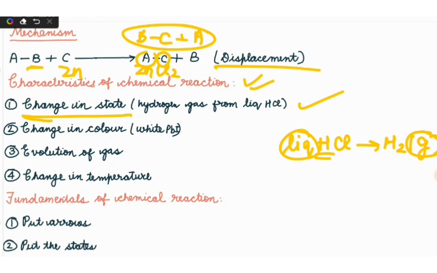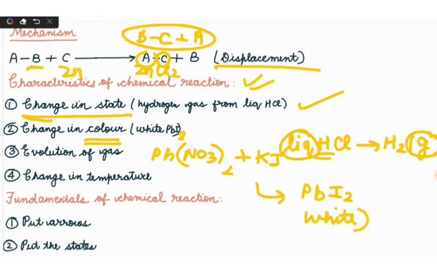chemical reaction. If there is a change in color, then also it is a chemical reaction. For example, we had a transparent solution of lead nitrate and potassium iodide. We have done this Pb(NO3)2 plus KI. This is PbI2, okay? So here this was a colorless solution, but finally we got PbI2 which is of white color. So from here we can say that somewhere or the other the things have changed because the color had changed. If there is a gas evolved, like here we have hydrogen, then also it is a chemical reaction. And if there is a change in temperature, for example in the above reaction the heat was released, so if the heat is released or the heat is absorbed, then again it is a chemical reaction.